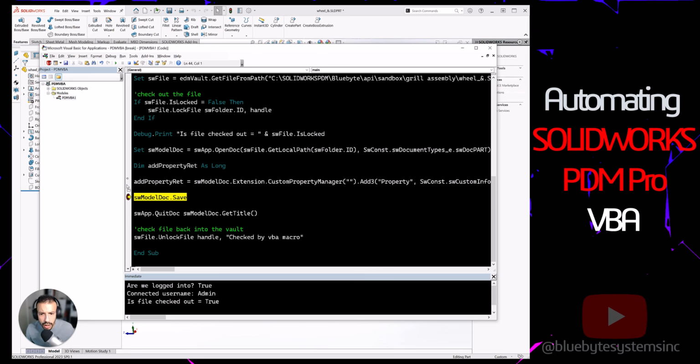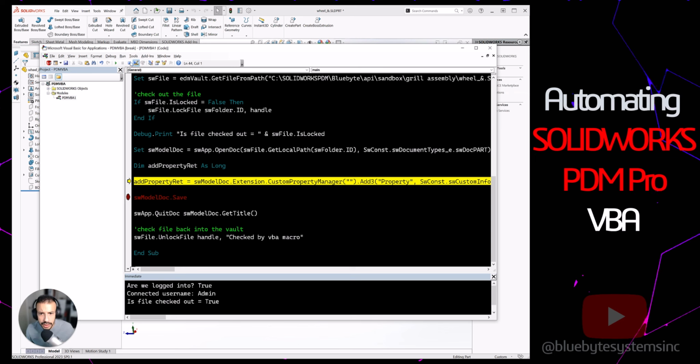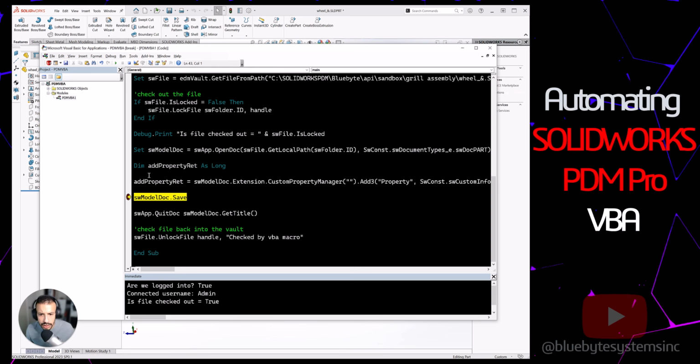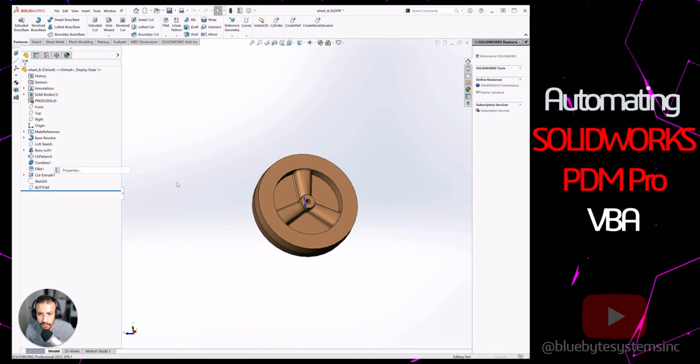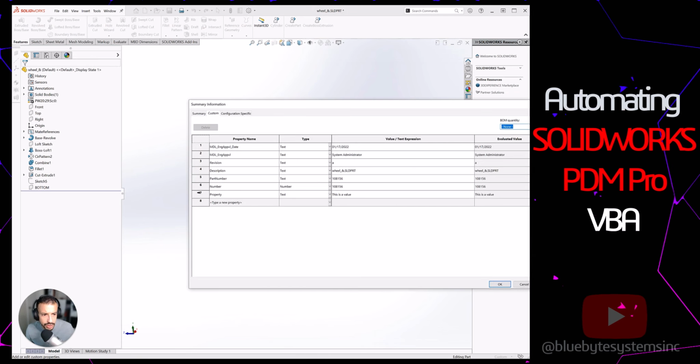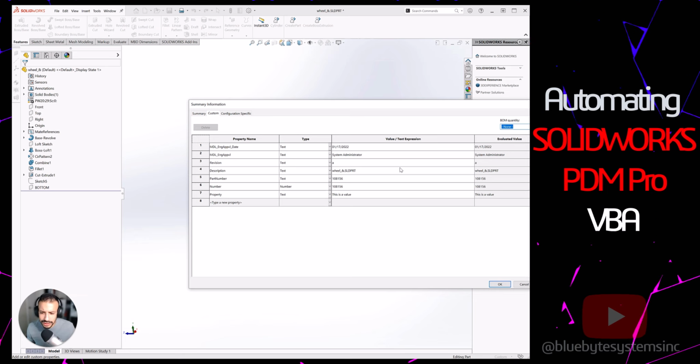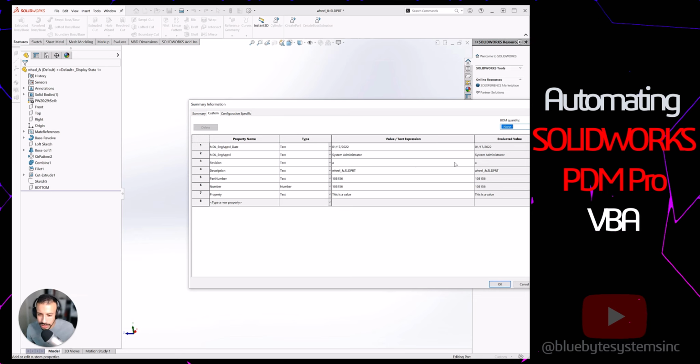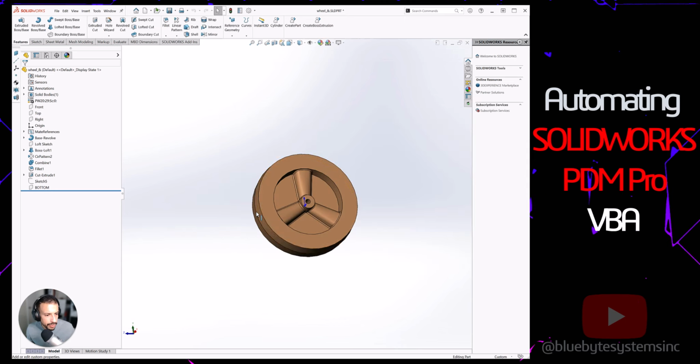So if we go up one line and press run, you can see that the return value is 0. So if we go back here, go check the properties, we can see that we have successfully added the property. So this is a good lesson as to why we should always use the latest version of a method with the API. So it was a good idea to use the latest and greatest.